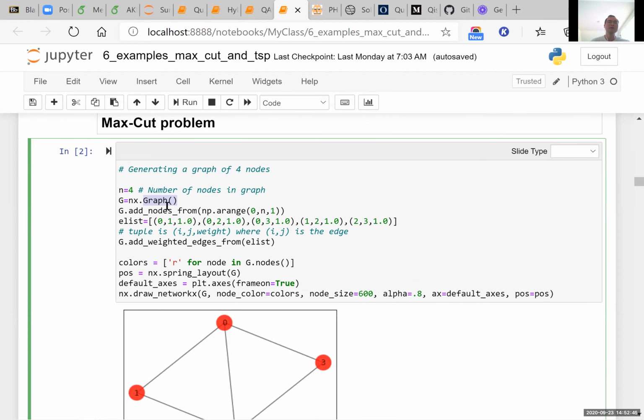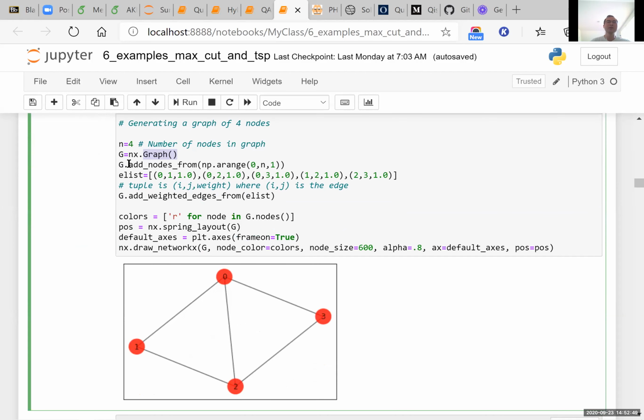Here you can always look up the documentation. But basically here is to create a graph, and you add nodes, and there are 4 nodes. It's indicated here, label 0, 1, 2, 3, and you want to put edges. So edges, according to the first 2 indices, 0, 1 is an edge, and you put weight on that. So this basically creates a weighted graph.